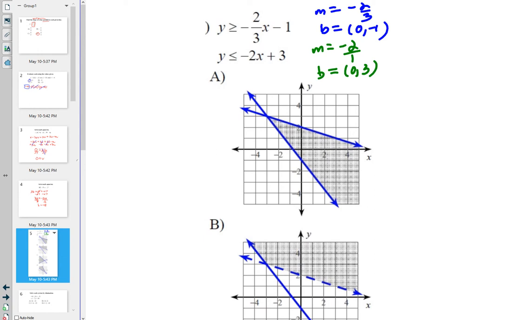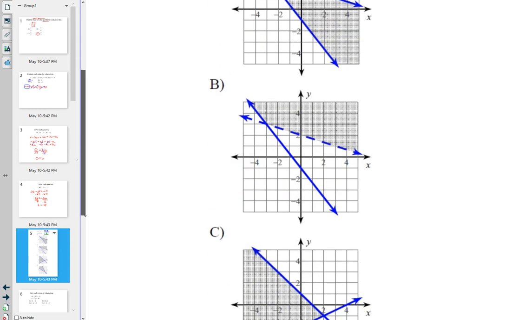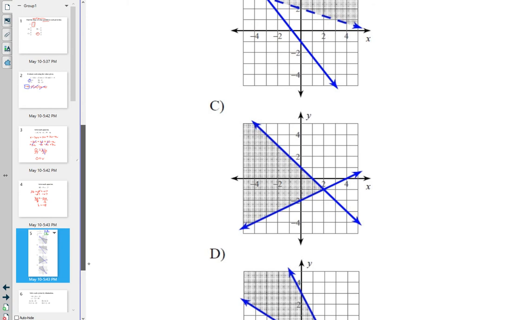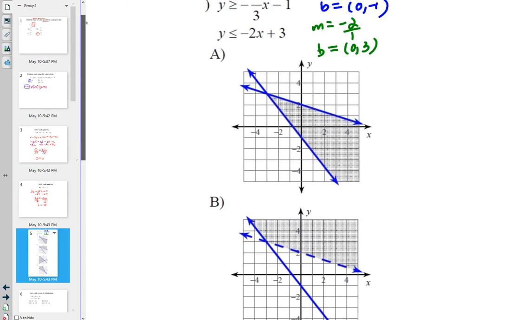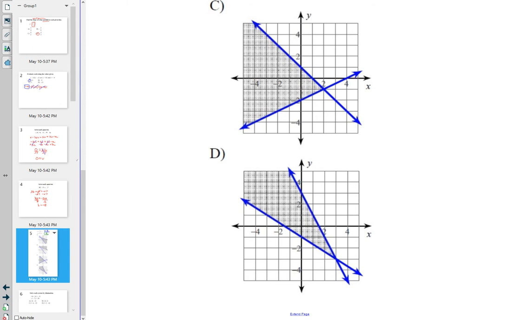But it could be the other ones. Now, let's see. We're looking for one that's going to cross at negative 1 with a slope of negative 2 over 3. So here we're crossing at negative 1, but it looks like we're going up 4 and then running 3. 4 over 3. It doesn't look like it could be a. Let's see, c at negative 1. There's not even anything crossing there at negative 1. This last one, d, yeah, that one looks fine. And then the other one is supposed to be crossing at 3 with a slope of negative 2 over 1. Yeah, so it's going to end up being d.